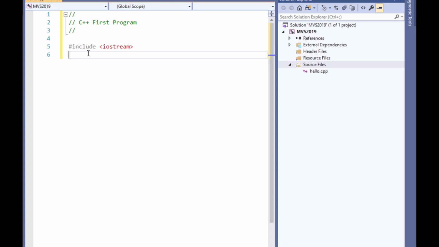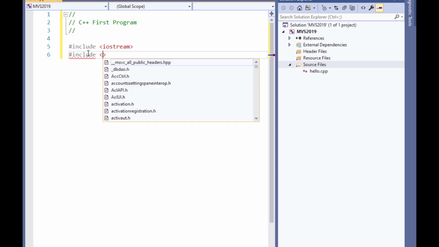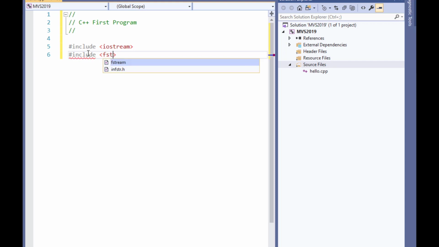All right, now I'm going to include 4 libraries, which will be libraries that we will need to use during this course. And not every program will need each one, but if we do them once, then we can copy and paste them for all the other programs. Okay, so fstream lets us use files. The IOStream just lets us use input from the keyboard and output to the terminal.